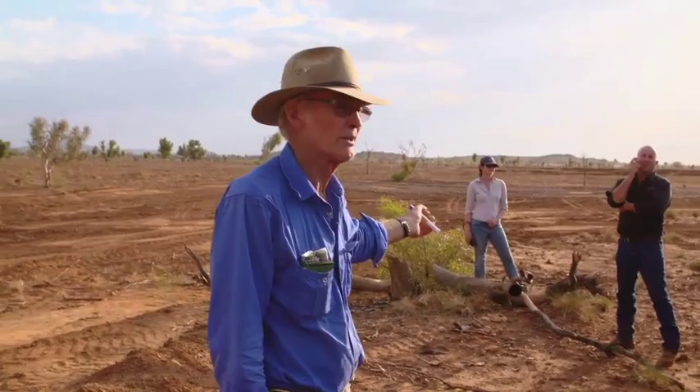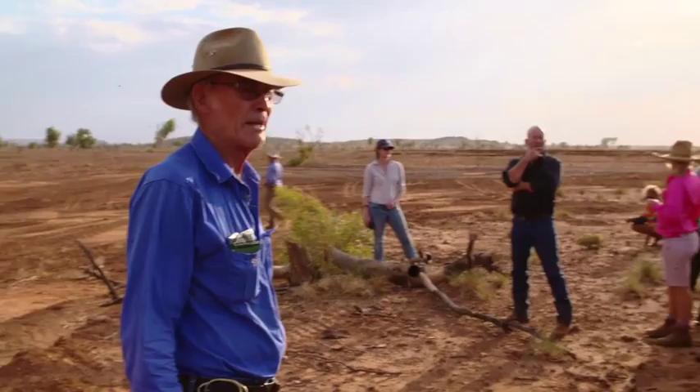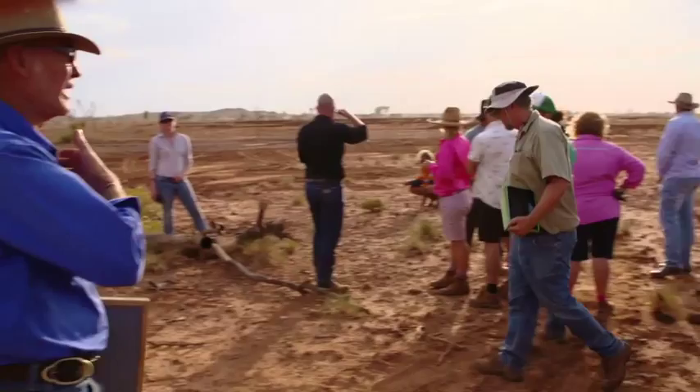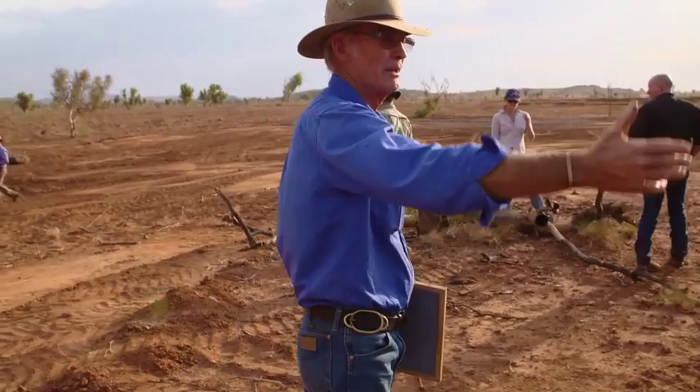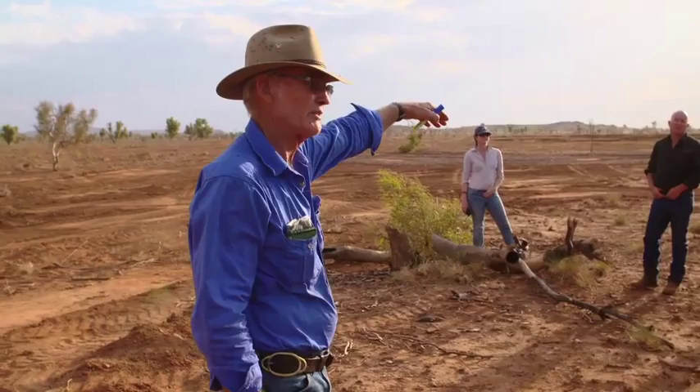Most of the water coming down through here has been picked up in a short contour bank — a 75-metre contour bank surveyed at 0.3% slope. With the grader, I worked away from the pegs and took the topsoil out for three passes, then brought in subsoil to build the bank and spread the topsoil back over again. It's only an inch deep but that's the layer that has the seeds in it. The water hits that bank, flows along the channel, and comes into a big 20-metre sill or borrow pit at the end.